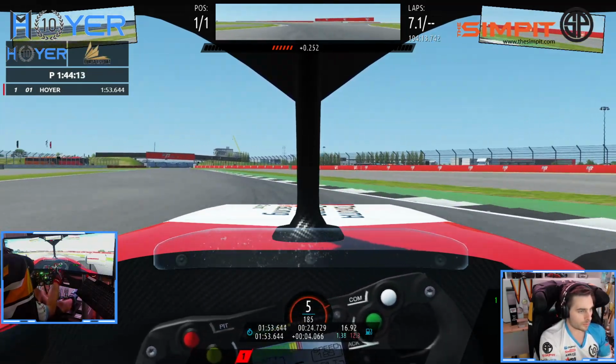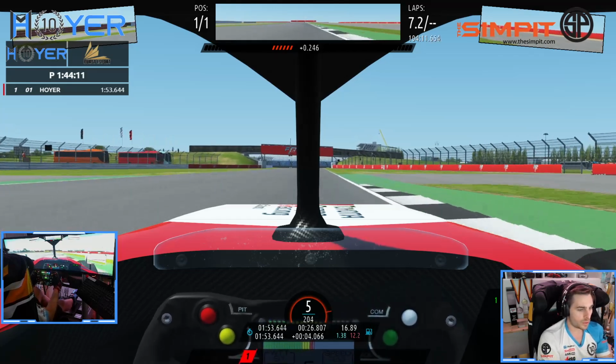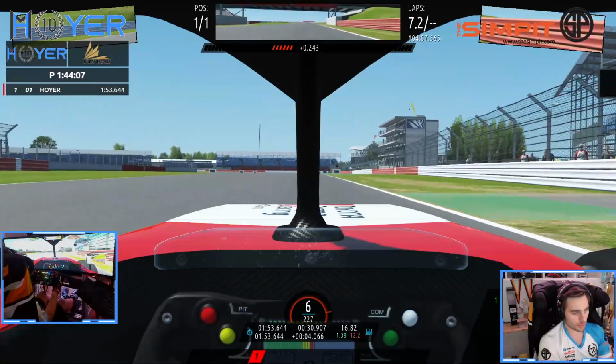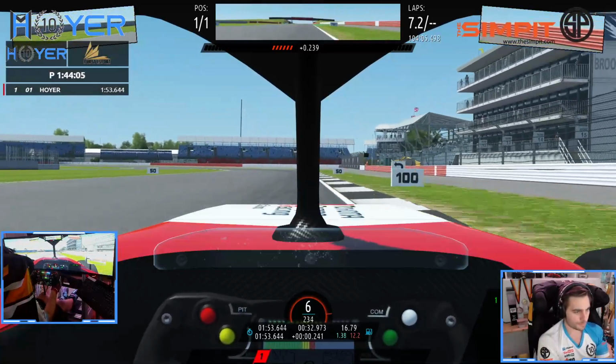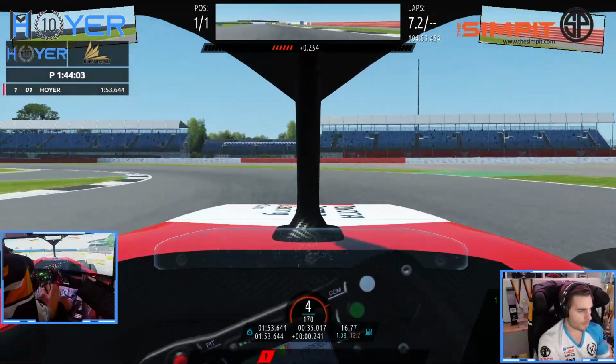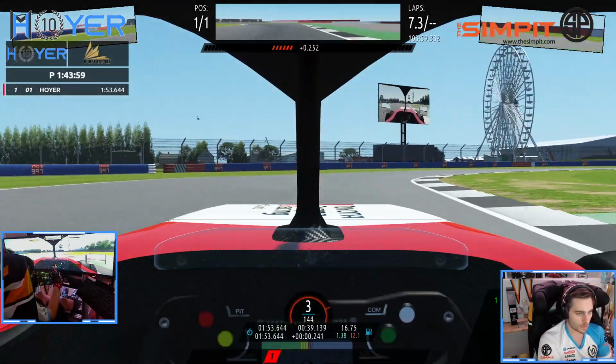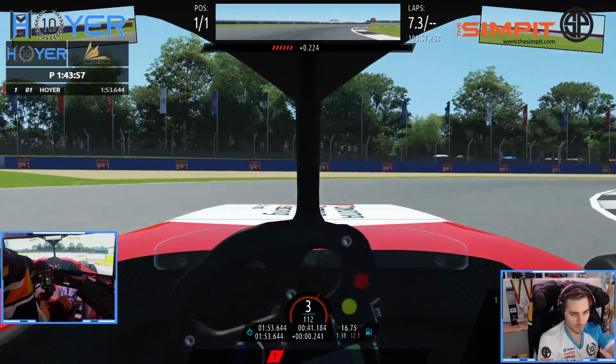So with the new setup we found 2.5 tenths in turn 3 and 4. Let's see if we can make up more time. 26, 27.